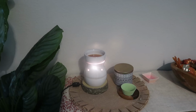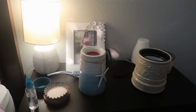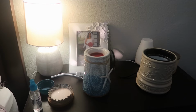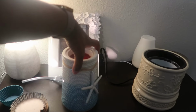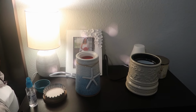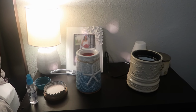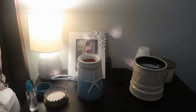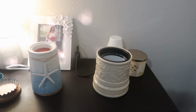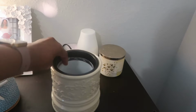And so now I will show you the warmers in the bedrooms, bathrooms. Okay, so I only have 2 Scentsy warmers that I have actively plugged up that I'm using. And this is the Sea Star warmer. I actually want to get a couple more of the warmer stands from Scentsy. I truly love those, but I'm trying to wait till like a party closeout to get them. But this is a Sea Star warmer. And I also have my candle crock from Candle Warmers, etc. in here. I love this candle crock because unlike the ones from Amazon, see if I can show you.